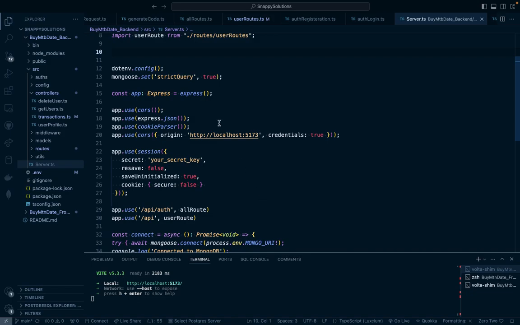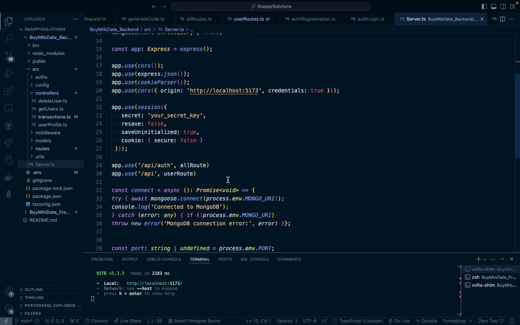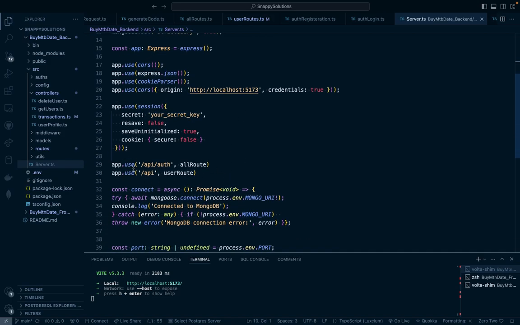Here basically this is our server. You can see we have a .env file, the place where I put my API key and my JSON web token key. This is the Mongoose, and here is my router.